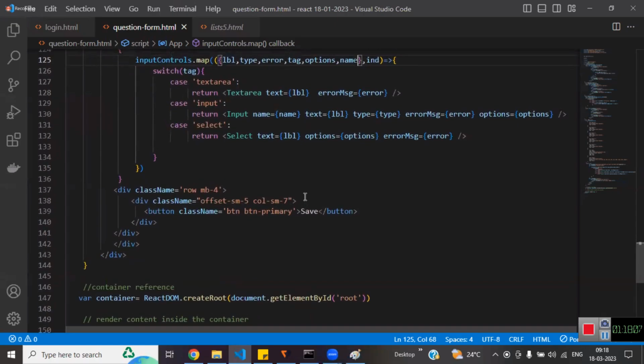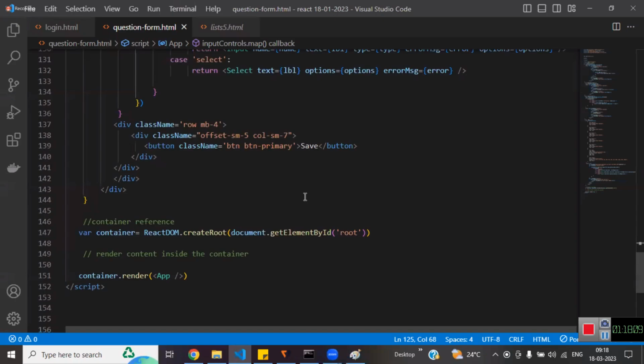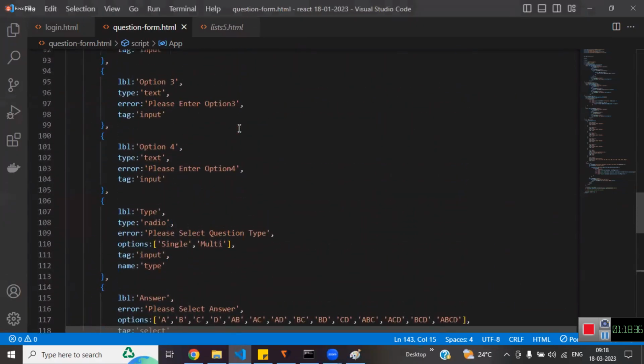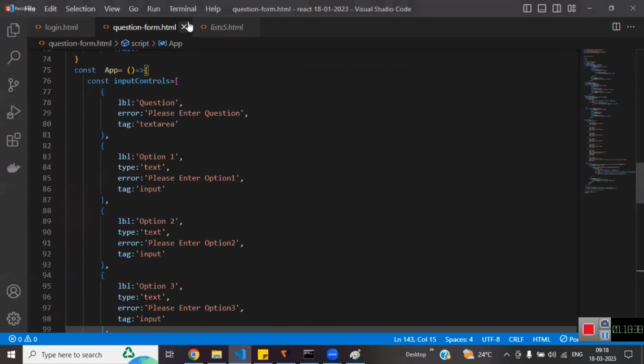Hello, sir. Can we store this input data into JSON format? Yeah, we can store this data in JSON, and the JSON data we are going to keep inside the MongoDB. That is our next level discussion. The best way of formatting the data is JSON. I will tell that one, that is next level discussion.